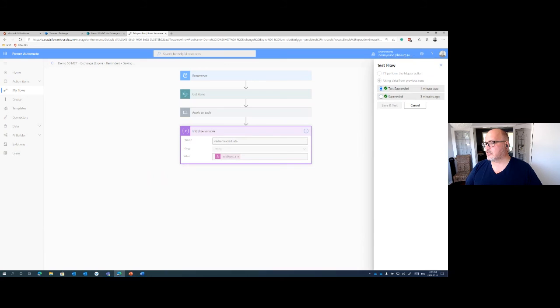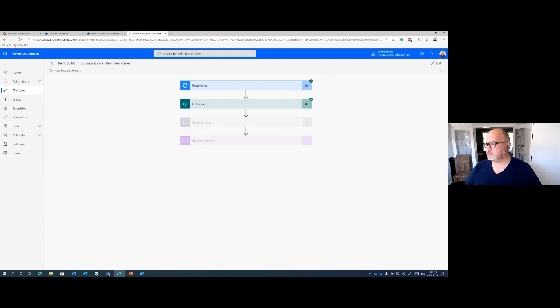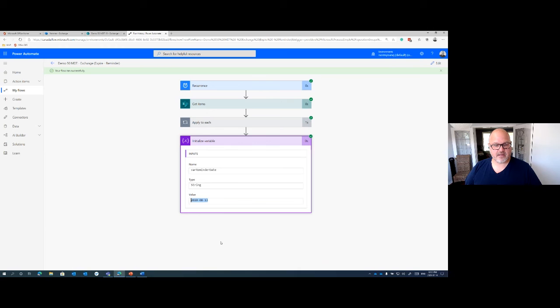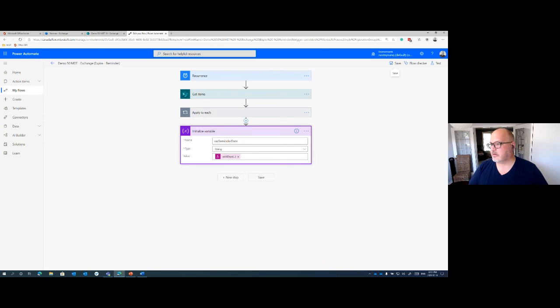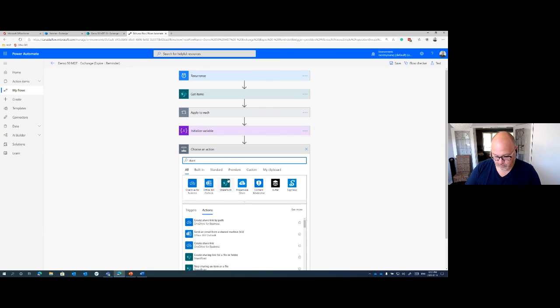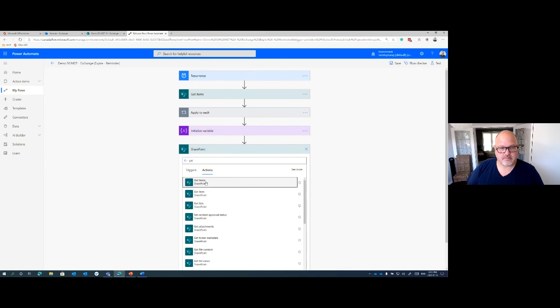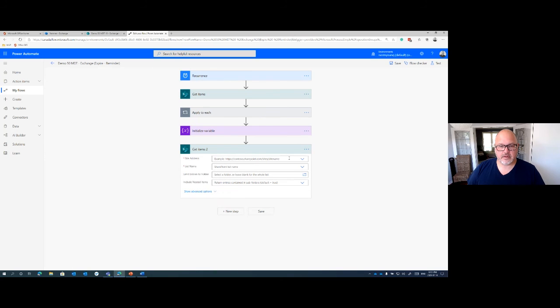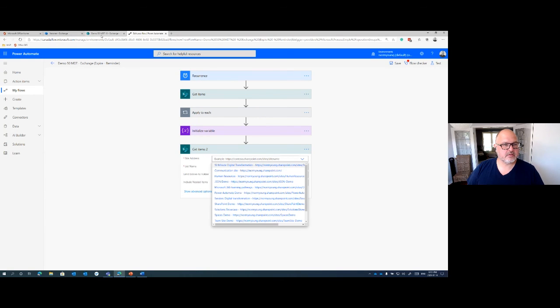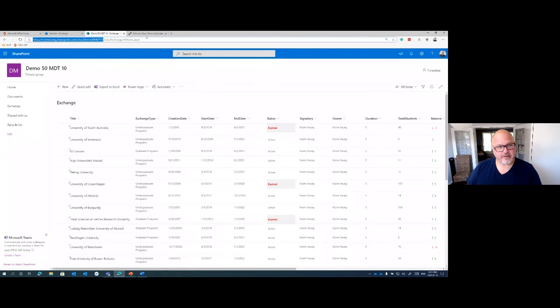I want to make sure I don't have any errors along the way. And when that's complete, initialize the variable, and we'll see that our value for reminders will be August 13th. Okay, let's do another Get items. Some of this may seem repetitive, but this is what works. It's not a huge burden on anything that we're doing. Get items. Again, we're coming into our, oops, I need the site address one more time.